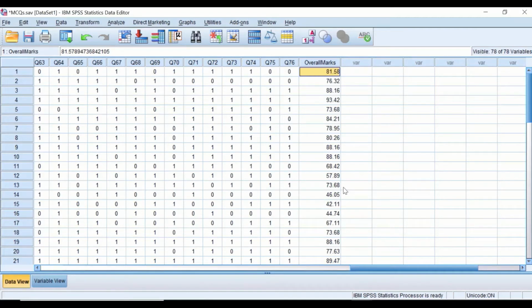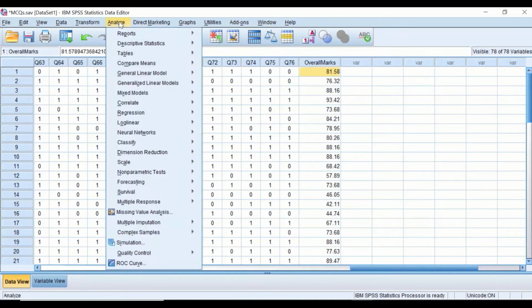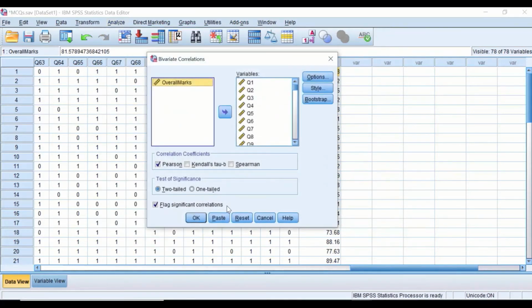And the way to do that is to click on Analyze, scroll down to Correlate, then to Bivariate, because we are looking at two variables. I'm going to reset this.